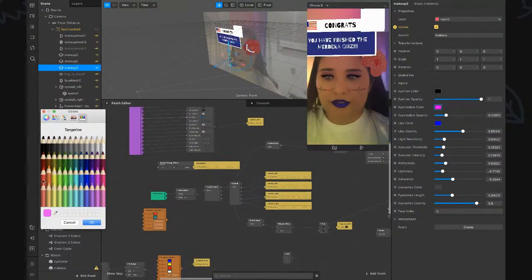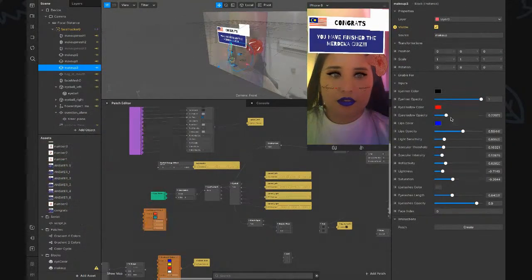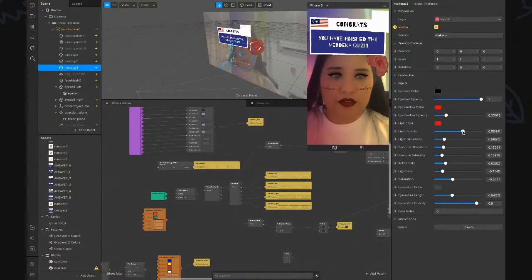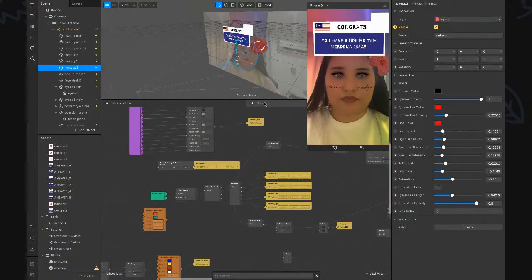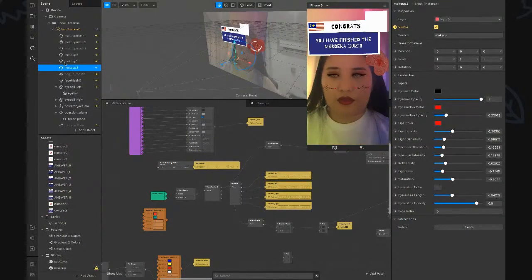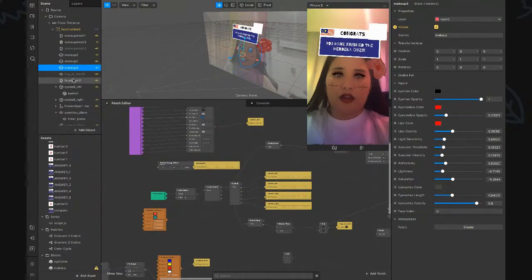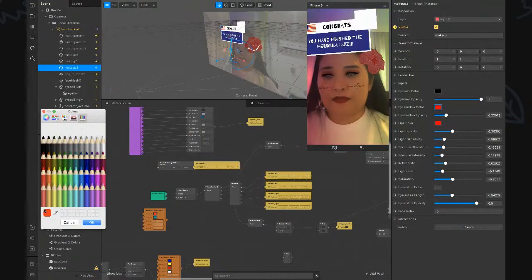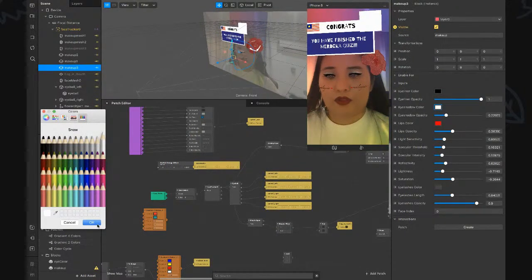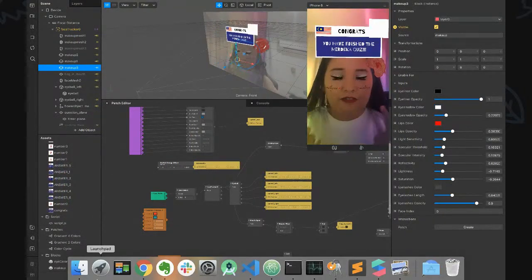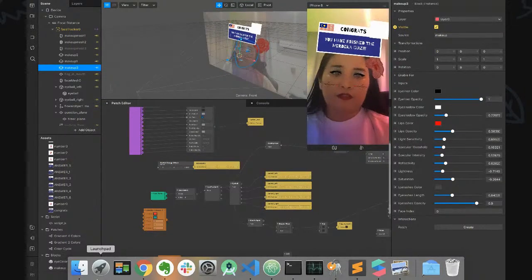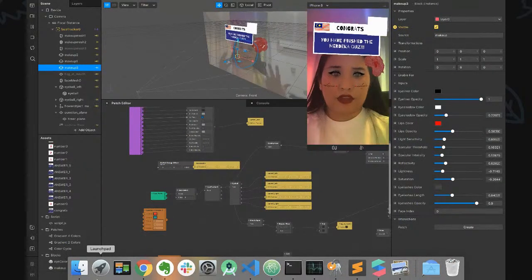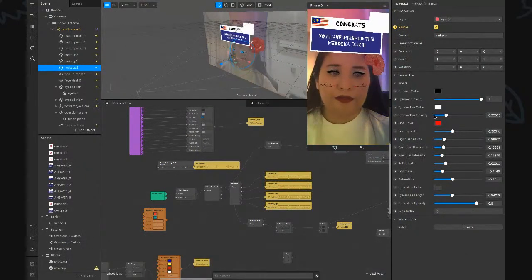Change this back to red. Okay, so now we know, we have 3 different face meshes for the writing on the face, and then we have 3 different makeup blocks for the eyelashes, the lipstick, and whatnot on the face.